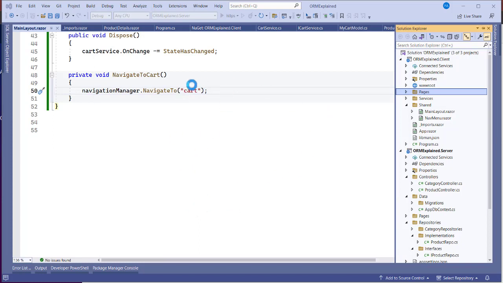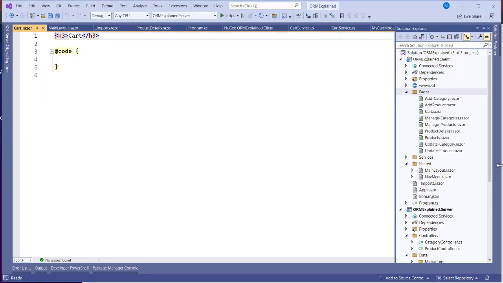Now before you create this component, we also have to create a model to handle the cart for us. So let's see what we can do. We go to the models and create a cart model. In that, we're going to specify the data that we want to receive, populate and display in the cart component.